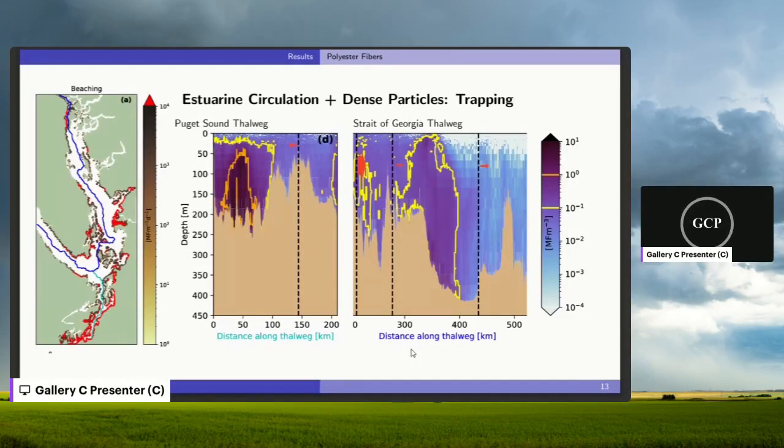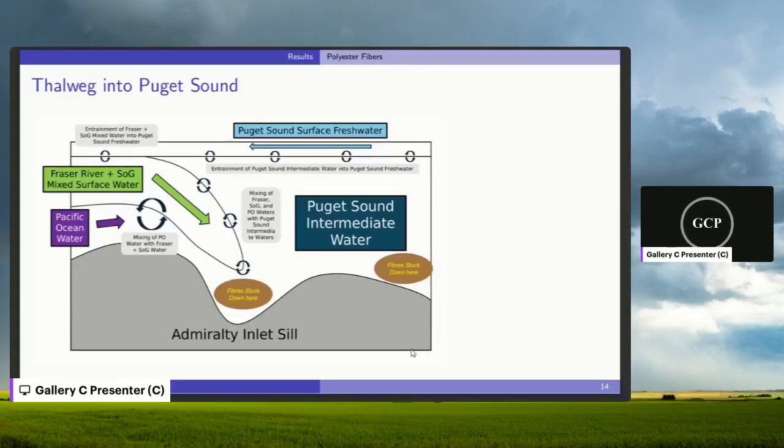So first of all, the Puget Sound thalweg there, we can see enormous source. And that source is trapped in the bottom because it's the surface water that goes out, not the intermediate water. And these particles just can't get into the surface water because as soon as they get mixed up off the bottom, they're still sinking. And so they're trapped in that bottom water. And so we can see the same thing in the Strait of Georgia. And so we can add Jose's particles to Cassidy's diagram. And there they are stuck in the bottom in this intermediate layer, and they can't get out. And so we have dense particle trapping.